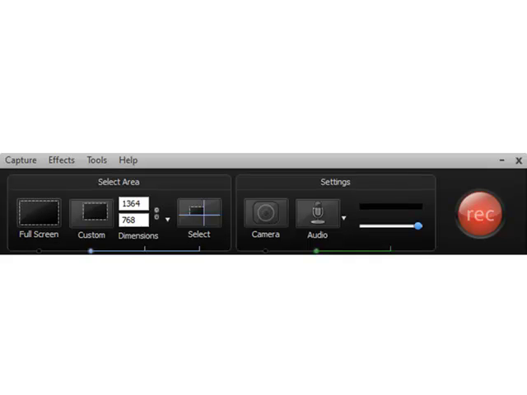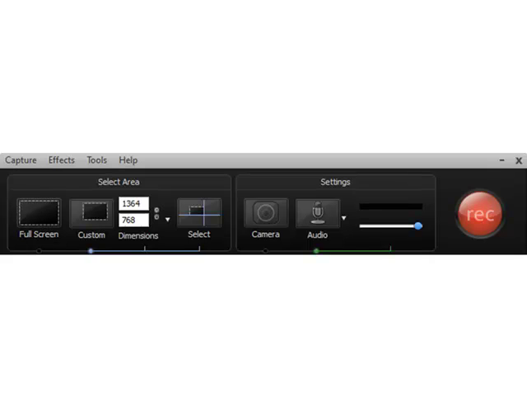If you're doing a software demonstration, then it's very likely you'll just simply click the full screen and it will record everything on the screen. However, if you're recording, for example, a PowerPoint presentation, when you run it, the PowerPoint will run in a slightly smaller area, so you'll need to set the dimensions. Now you can do that in one of two ways. You can either set the dimensions perhaps by putting them in here, for example, or you can manually select them by clicking on this button here, and you can set it on the screen with your mouse button.